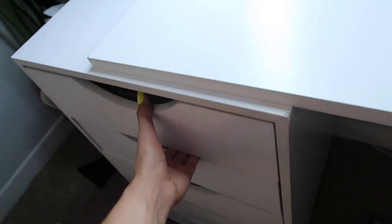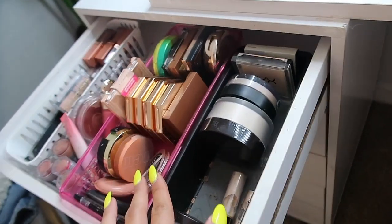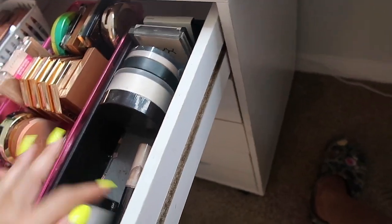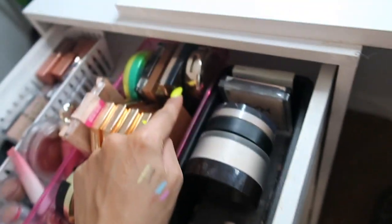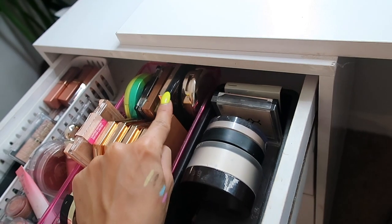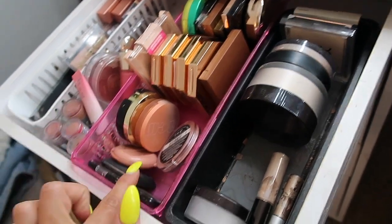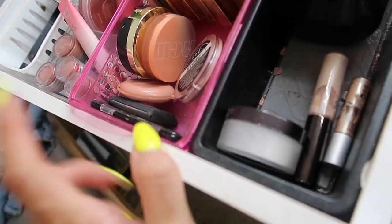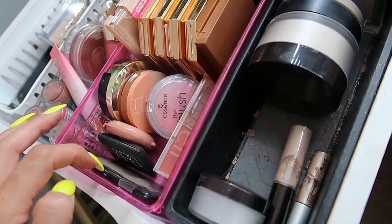And then over here, this has cleaned up a lot too. I have some powders, liquid, highlighters, another powder. I have bronzers that I don't really use back here, but I want to keep. And then I have all of my most used bronzers here. I have blushes. I got rid of so many blushes. I just kept the ones that I wear mostly. And then I have a highlighter right here.